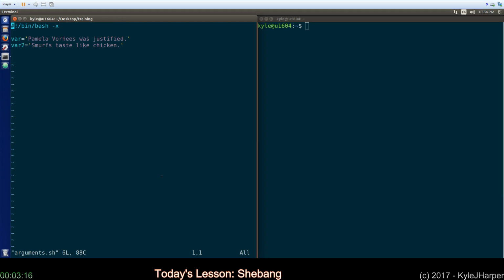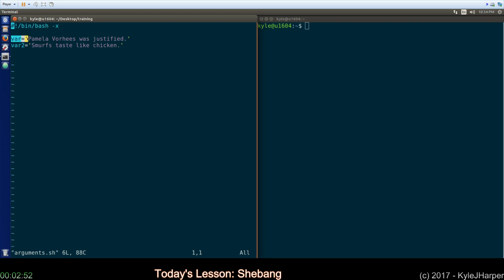So let's go ahead and look at this one. And we'll see that it's going to look for these two symbols next to each other, the pound symbol and the bang symbol, or the exclamation point, followed by some path to a program and optionally some arguments. That's what a Shebang line is. You'll notice we can even pass arguments to it. So for those that don't know, the bash program accepts a dash h to spit out a copy of everything the script is doing.